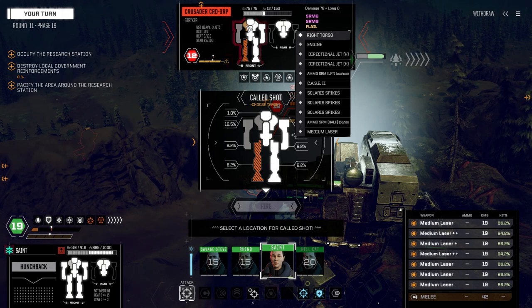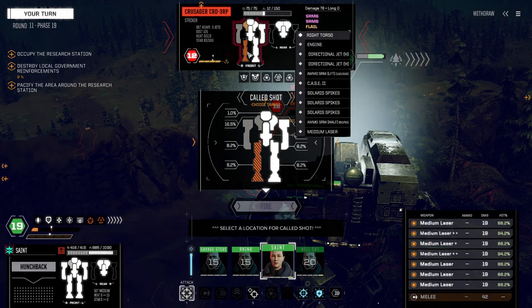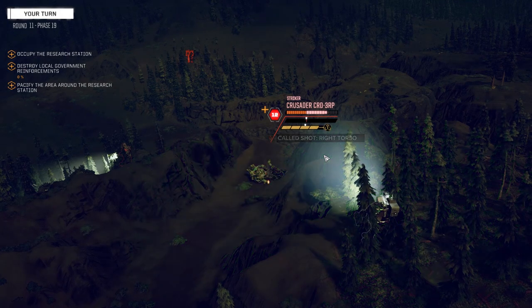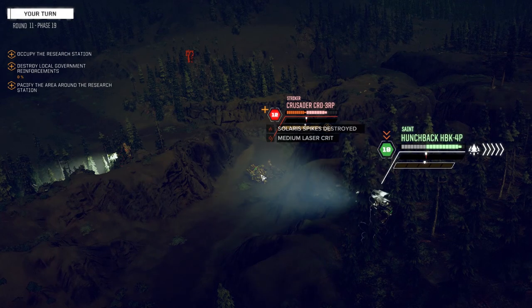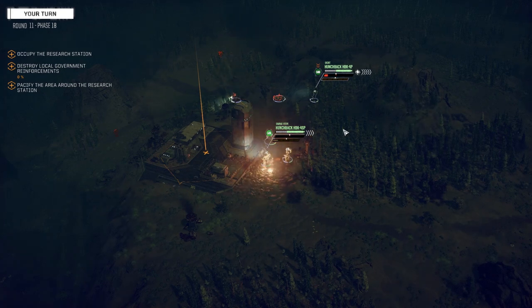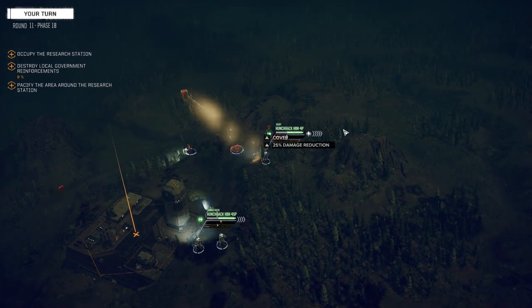CASE, Solaris spikes, directional jets. What's he got left in the leg? 73. Let's go for the torso. 52% chance to hit. Let's do this. And of course, we got two hits in the torso? Or any. I don't know. Solid connection on that one. Pew. Trying to reduce his heat, probably.